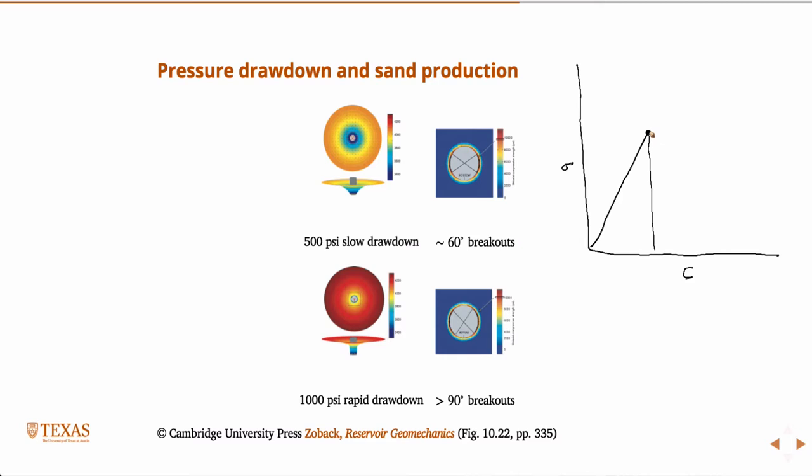However, when you confine rocks, when they have a pressure dependence, they can exhibit inelastic behavior. And so for, say, low confining pressures, you might just see a little bit of inelastic behavior and then failure. For higher confining pressures, you might see something like this and then failure. So, this softening effect, that tends to, at high confining pressures, you see that softening due to pore collapse. There's enough confining pressure on the rock and you're inducing some shear deformation for whatever reason, due to stress concentration because you drilled a hole or you're hydraulic fracturing or something. You can actually collapse the pores permanently. And, you'll have this sort of inelastic region. And, if I continue to go to even higher and higher confining pressures, you might see something like that.